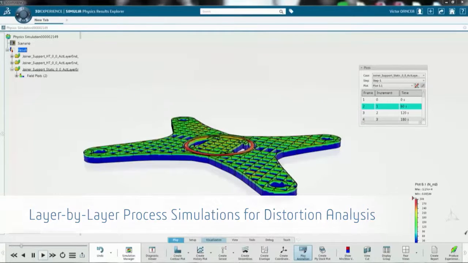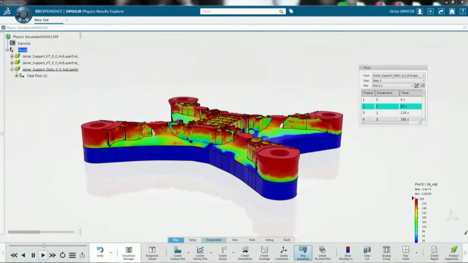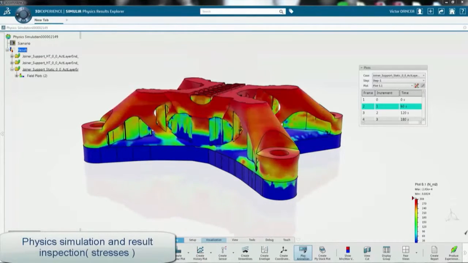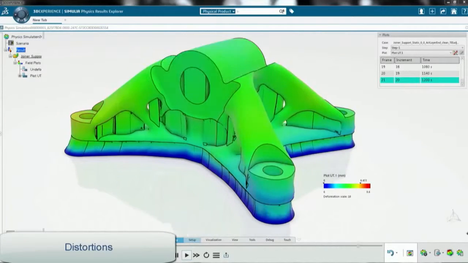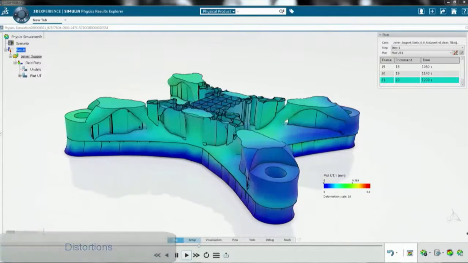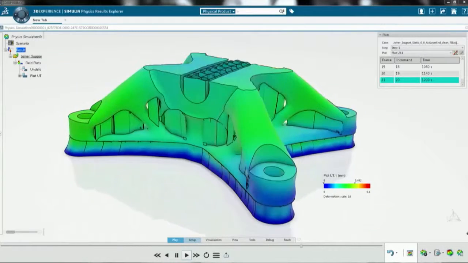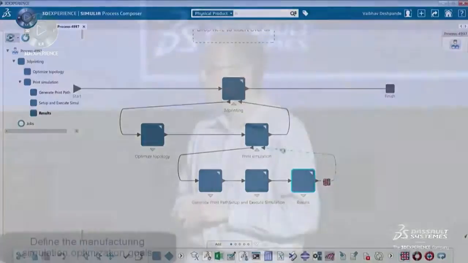So now, basically you have the laser inputting heat into the system, and you have the cooling and convection and radiation that happens continuously and compete with each other, leading to this rapid thermal gradients. In the end, what you get is a deform plot or distortion plot, as shown here, and you can see that even with this simple application that we did here, we get about 0.5 millimeter distortion, max distortion in the part.